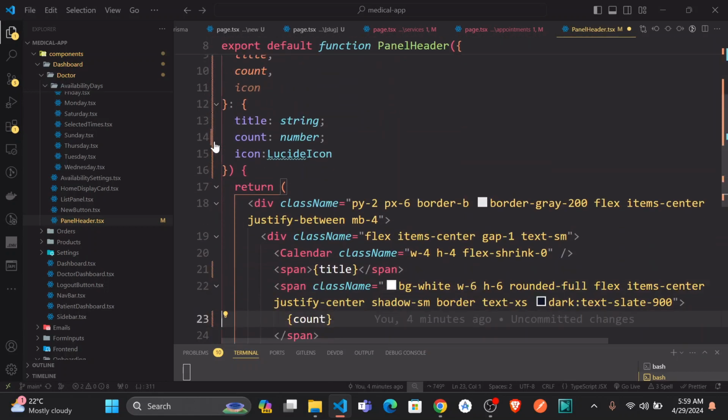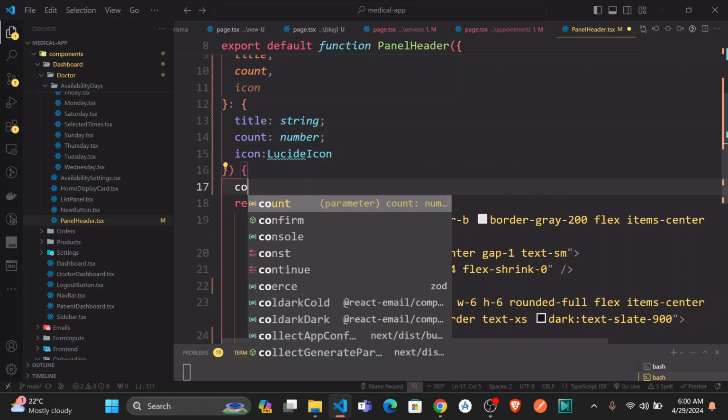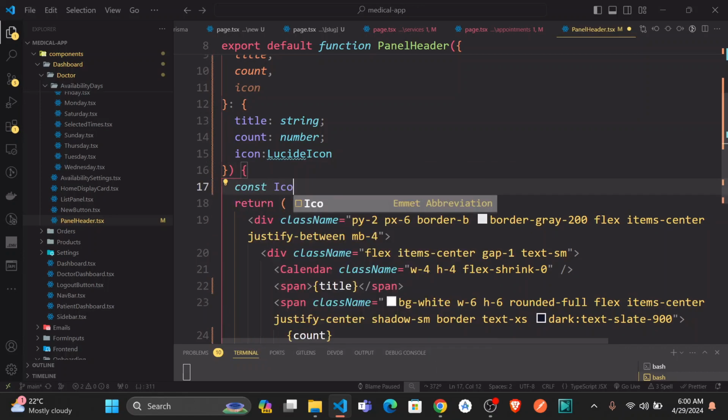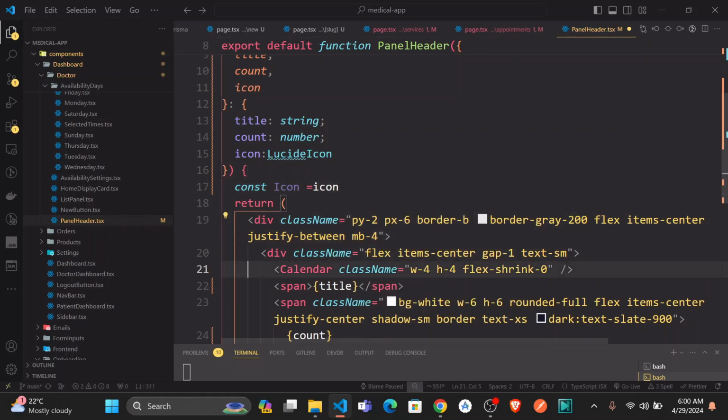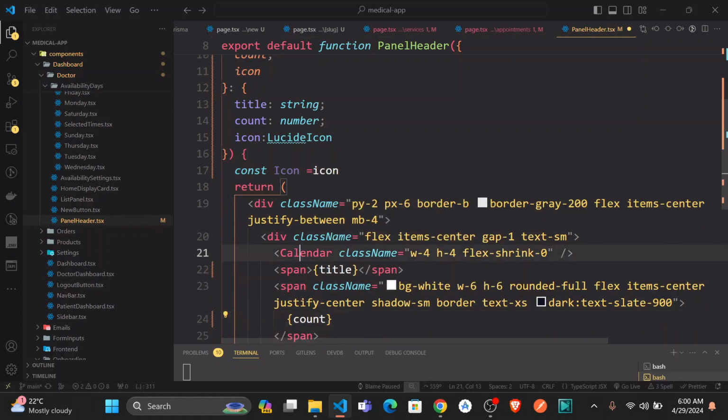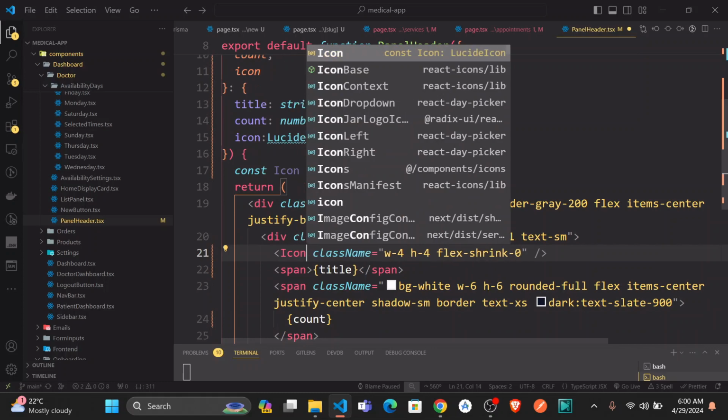Now, if we just do that, I don't know if this will work automatically because I can just say const icon is equal to icon. Okay. And then I try to use the icon here.